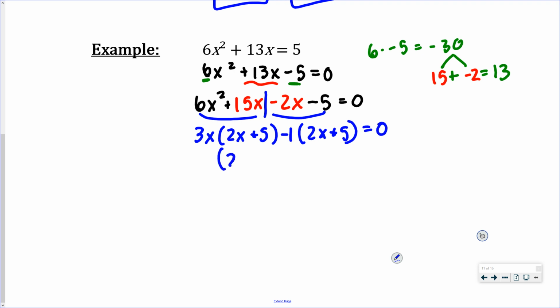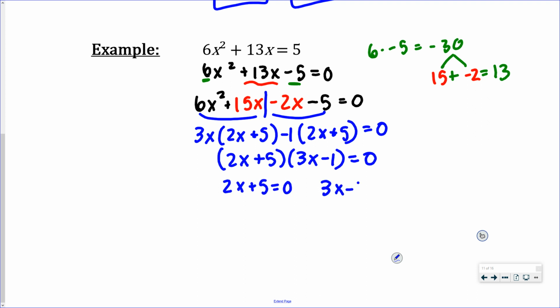So this factors into 2x plus 5, 3x minus 1. Now, if this was an expression and they just asked me to factor, I'd stop right here. But it's not. It's an equation. It has an equal sign. So I gotta take it one step further, apply the ZPP. If I have a product that's equal to 0, each factor could be 0. So take your 2 factors, set them each equal to 0, make little mini equations for yourself, and then you'll be left with something you know how to solve.